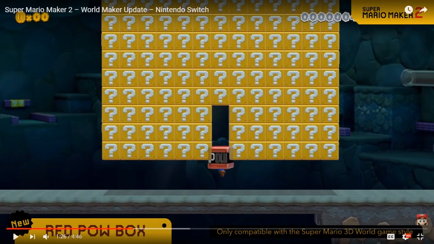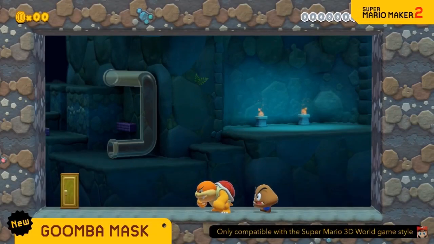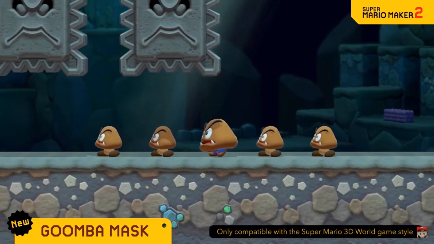Did you hear how you said that? POW! Wear a Goomba mask to become one with the Goombas and fool your foes. Yeah, take that, you little piece of crap. Crouch down and you'll be even more convincing.